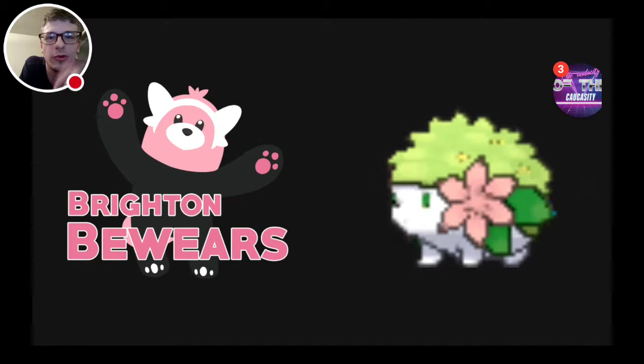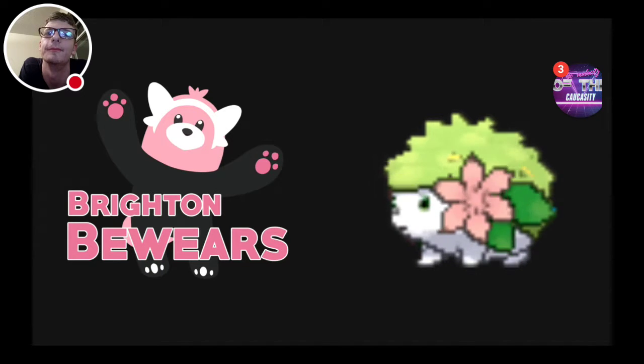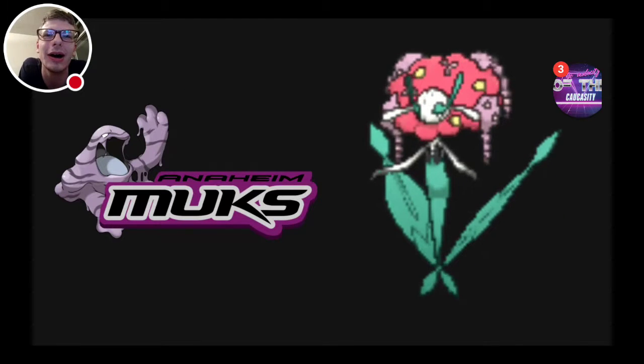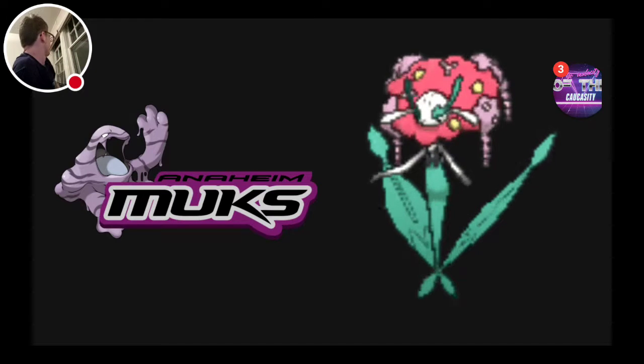Brighton Bewares sniped Kade, drafted Shaman, base 100 across the board, like Mew, Celebi, all the other Pixiemons. I don't know that much about it. I know it misses seed flare. I'm just gonna try to speed round this a bit.